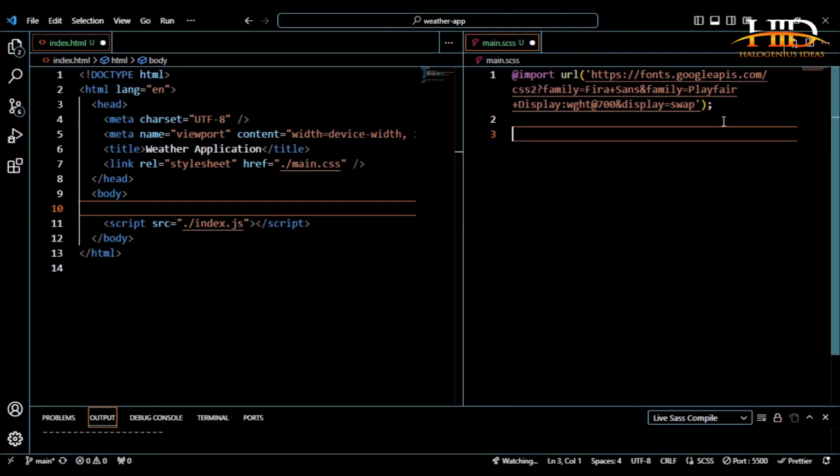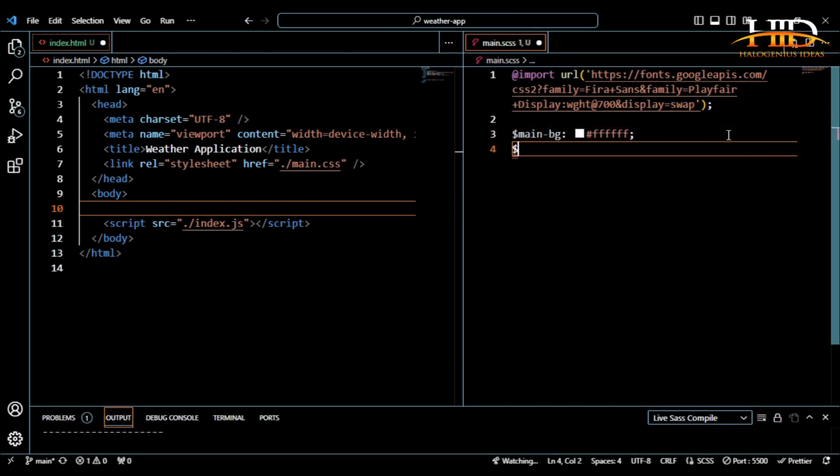Then we have to declare some variables. This is one of the advantages SASS has over regular CSS. I can just declare my first variable. The main background color is going to be FFFFFF. These variables, you can use throughout your CSS.